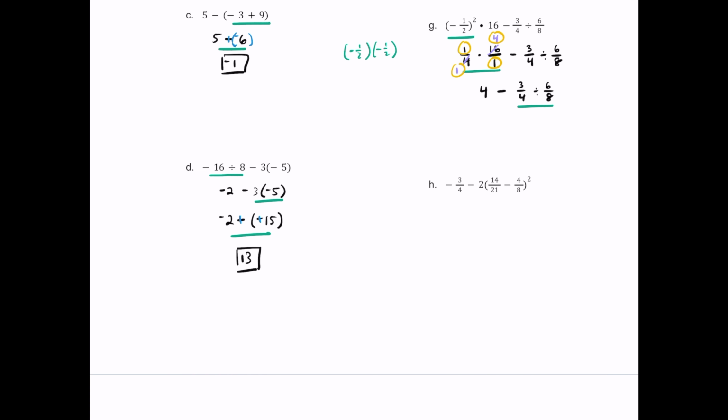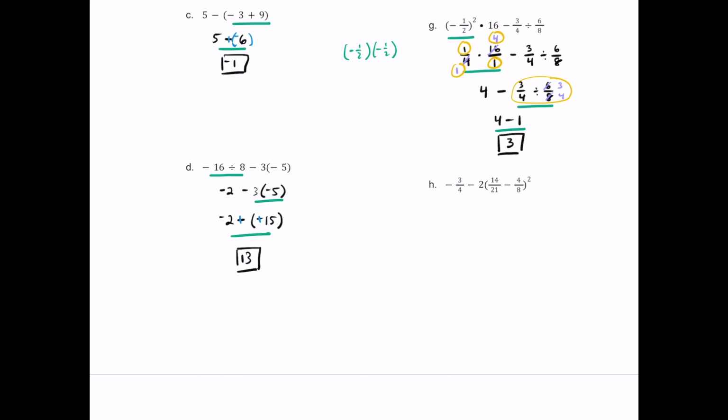Now we're going to do this division problem. This is actually kind of interesting here, right? Because if you divide 6 and 8 by 2 and simplify it, you're going to get 3/4. So notice how this is really just 3/4 divided by 3/4. And anything divided by itself is just 1, right? So this whole thing just becomes 4 minus 1. So you can write out the algorithm for it or do the keep change flip, but you're just going to end up getting 1 anyway. 3/4 divided by itself is just 1. Okay.